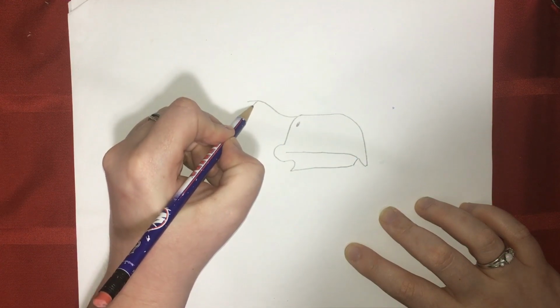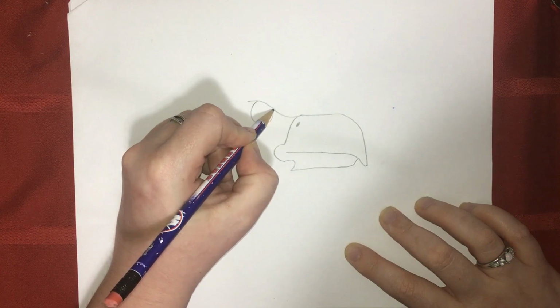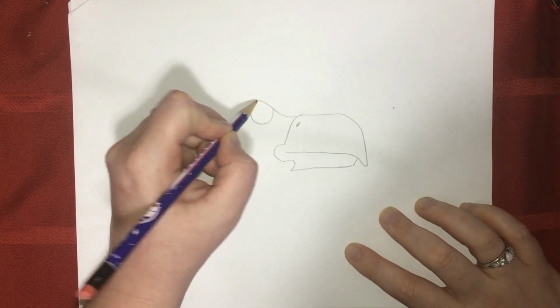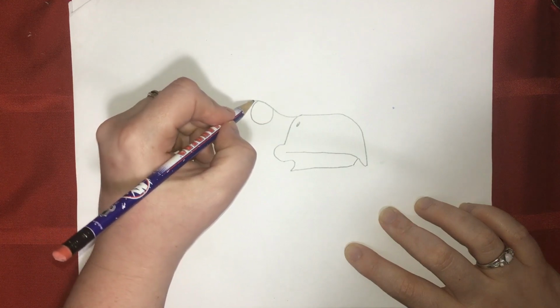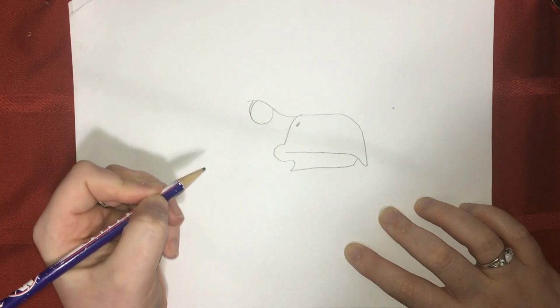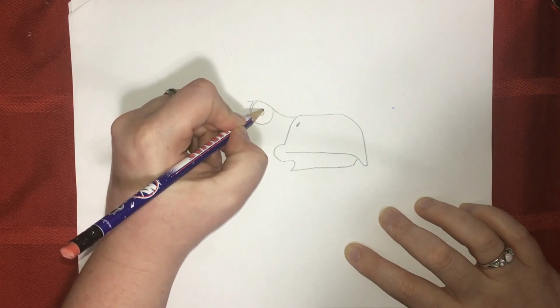Next, for the eye, I'm going to make a circle that touches the line. I'm not going to keep going up this way because I wouldn't see that because of the eyebrow. I'm going to put a little curved line on the side for its eyelid and a pupil right in the center.